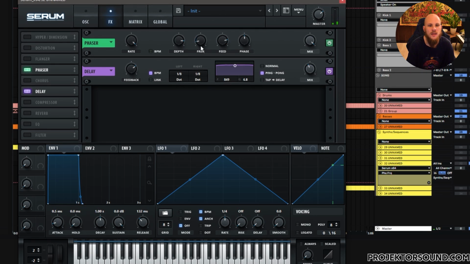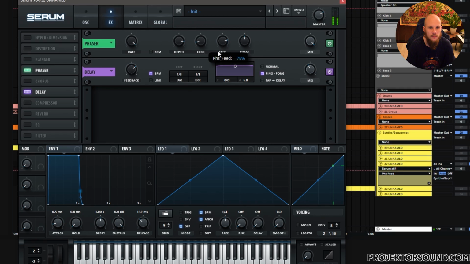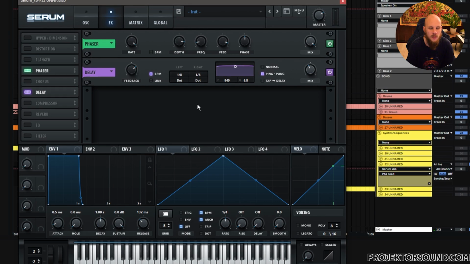You can hear we seem to get the most effect when we lower the frequency by quite a bit. We can also turn up the feedback to get a stronger tonality out of it. Of course, with zero feedback, it isn't really going to do much, so we do want quite a high feedback here. Now, as I said before, the goal really is to be in between the modulation rate and the audio rate in terms of how fast this phaser is moving up and down.